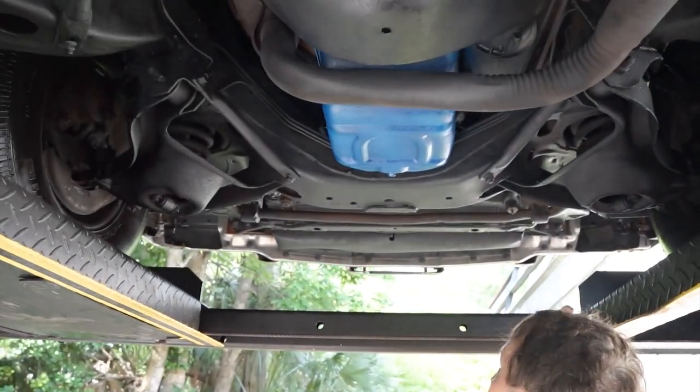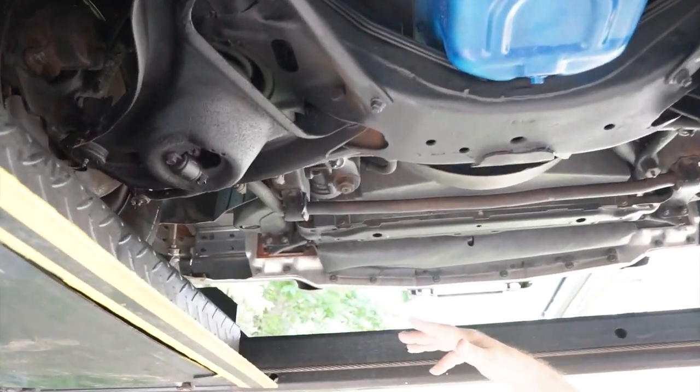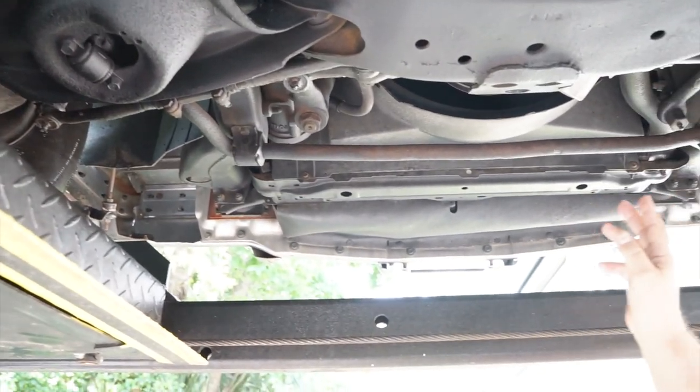Okay, this is the underside of a 1978 Cadillac Coupe de Ville, a real 43,000-mile, unmolested, original car. It's just amazing, it's a time capsule, it really is. You look in the front here, nothing's been really changed from 1978. Had a little bit of dust on it through the years.